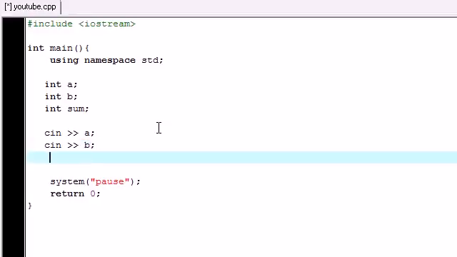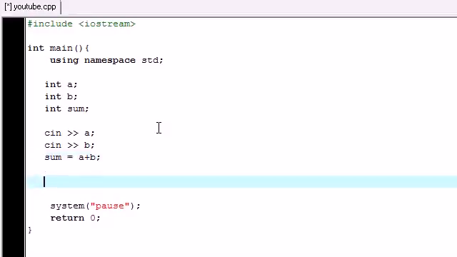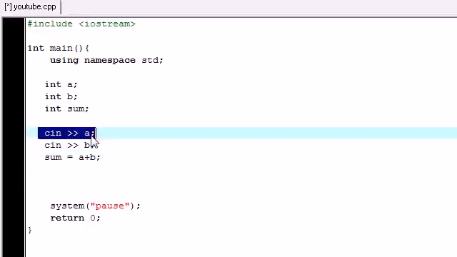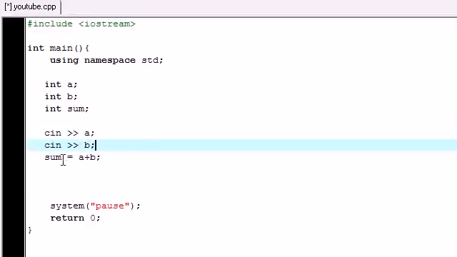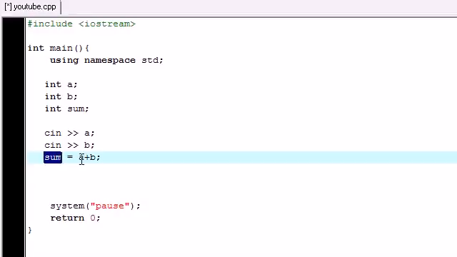And now that we have 2 numbers, we can take that variable sum and assign it whatever they enter for a plus whatever they entered for b. So we are allowing them to enter a and b, and we are creating sum ourselves by taking the sum of a and b.